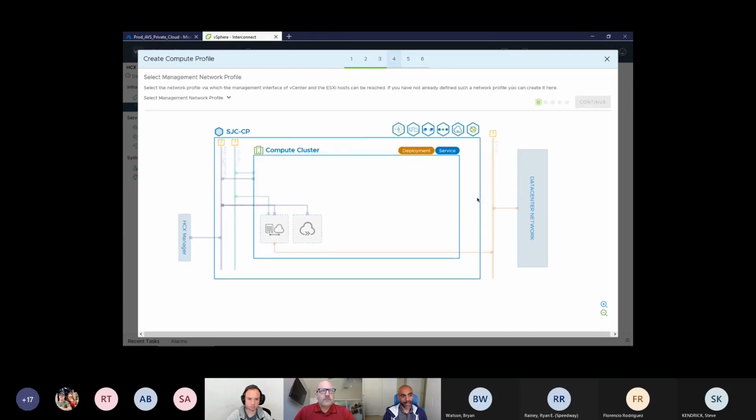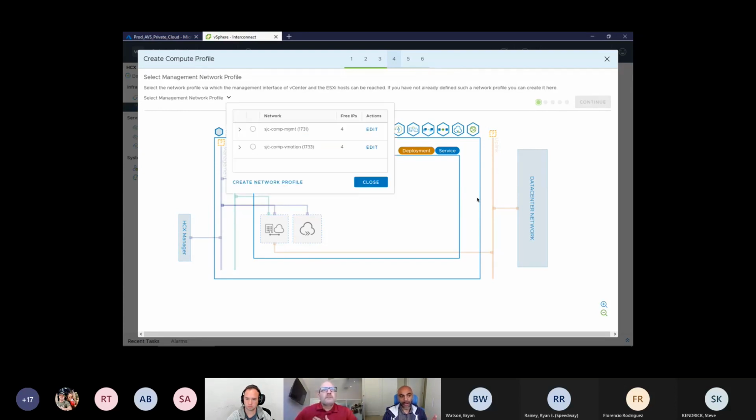We're going to go ahead and select the network profile that we created prior to this. You'll select here for the management. Now, let's say you didn't create it for whatever reason. If you come in here, you'll have the option, as you can see here, to go ahead and create the network profile. So if you forget or you haven't done it, you can come in here, no problem, and do it at the same time.